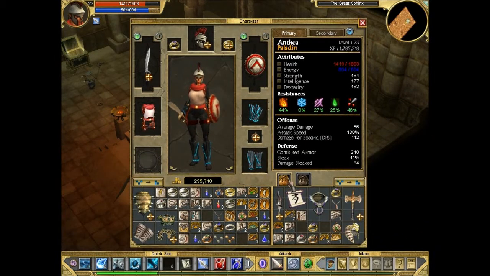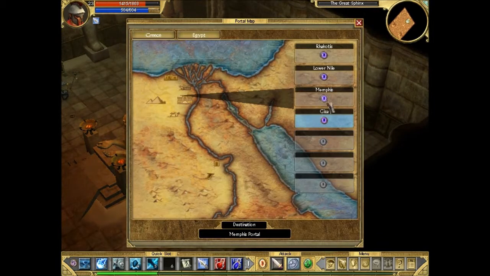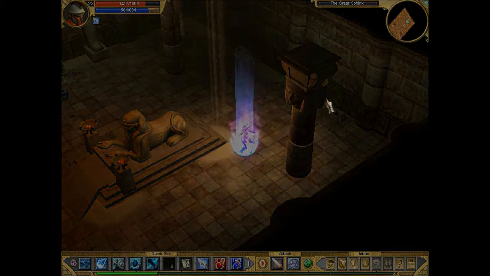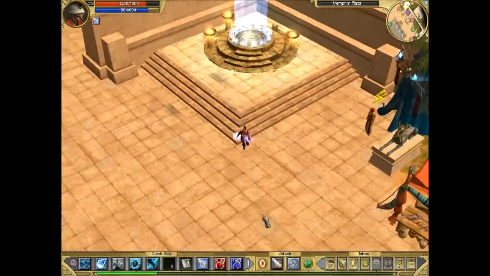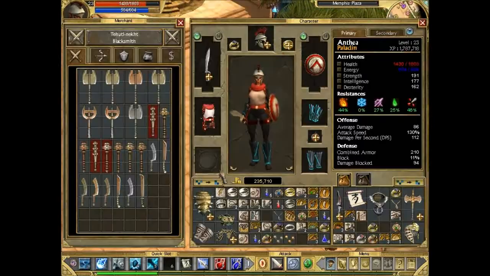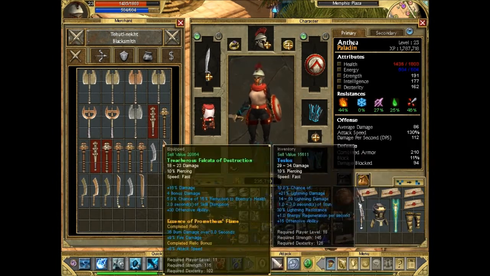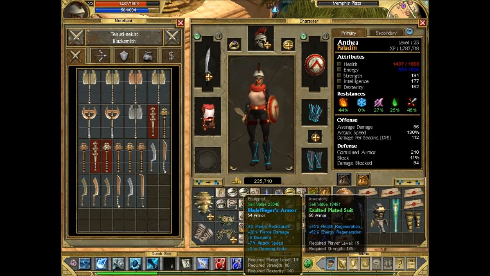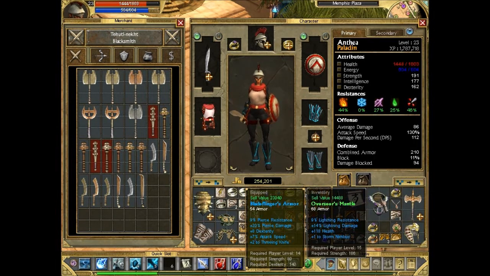Okay. Now we're gonna get back to Memphis. Portal back to Memphis. Restock on our potions, and be ready for the Fayoum to get the next part, the next relic for the main quest. Right, gonna sell some stuff with this trader here. Greetings. Greetings! I like how he said that. Okay. I'm gonna sell this, because I don't need this. And I'm not really gonna sell anything else, although I do need to tidy up my inventory.